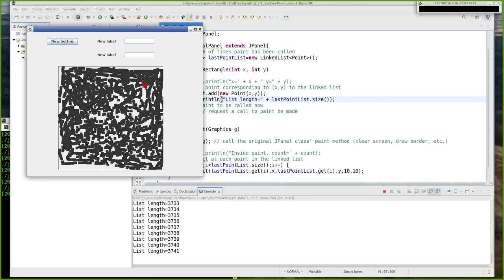And if I draw back and forth here, I'm recording all of these positions and drawing rectangles over itself. So if I really wanted to do this, I would probably not be storing a linked list of points. I'd be storing something like an array of rectangles, or rectangle locations, and I'd be setting a Boolean to say draw a rectangle here or don't draw a rectangle here. But it's a pretty quick and dirty, fun little example to play with.